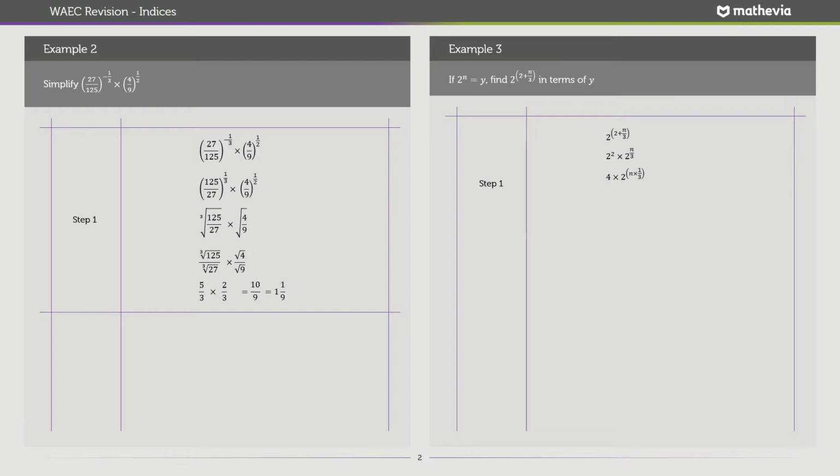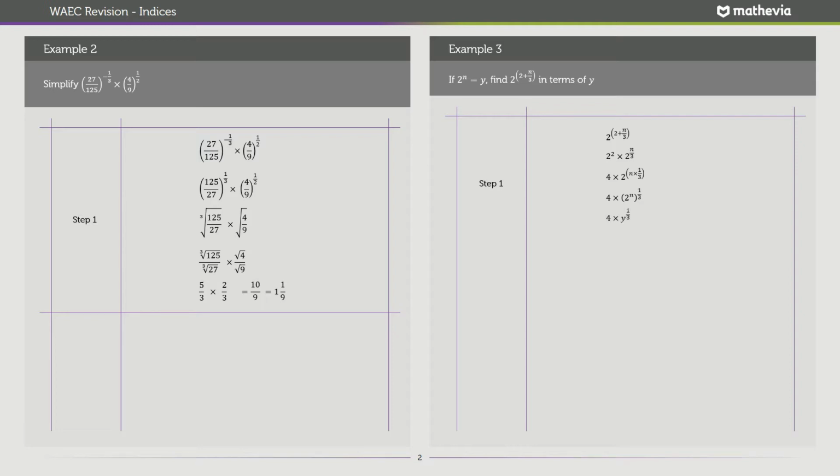And at this point you probably guess where we're going with this. We're going to apply the power law there. The 2 to the power of n times 1 over 3 is 2 to the power of n raised to the power of 1 over 3. Basically, you have 2 to the power of n times 1 over 3. This equals 2 to the power of n all raised to the power of 1 over 3. And that's it. Basically, we've successfully obtained 2 to the power of n.